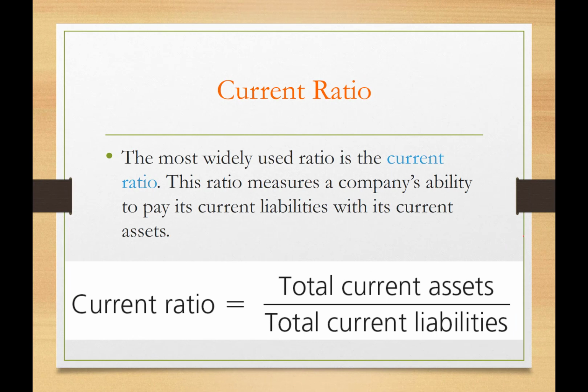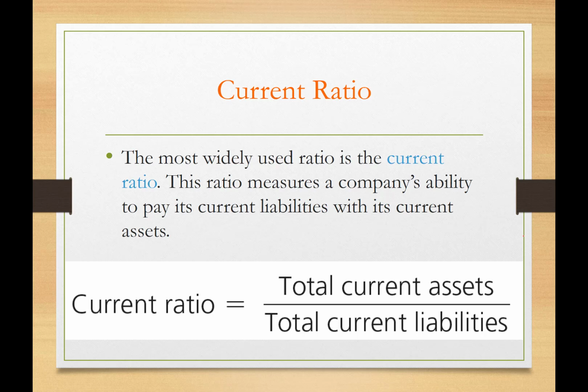Then we get to the current ratio. This is probably one of the most popular ratios out there. And again, really, are we going to be able to pay what is currently due within 1 year or one operating cycle? That would be our current liabilities with what current assets we have. We certainly want to be able to pay our bills as they come due. And if they don't come due, all these current liabilities due within 1 year or one operating cycle, could we pay them? So obviously, when we take total current assets divided by total current liabilities, we want to get a number that's higher, the better.